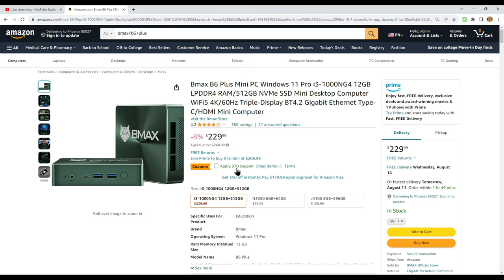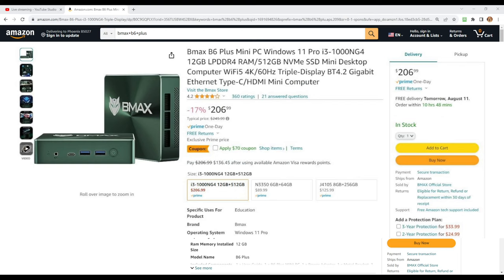But here's the thing, and some people don't know this. There are products at Amazon that are priced cheaper if you're an Amazon Prime customer. So for example, if I pull up this same page as an Amazon Prime customer, then I see this price, $206.99, and then subtract the same $70 coupon, and now you're at $136.99. That's an incredible deal for what you're getting, because let's take a look at the specs.